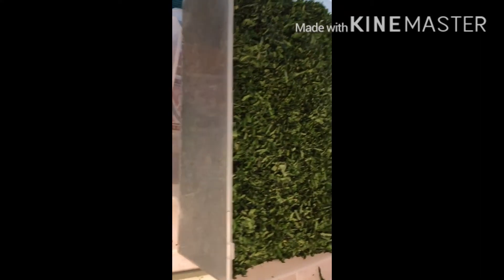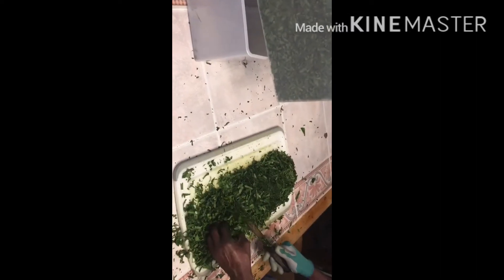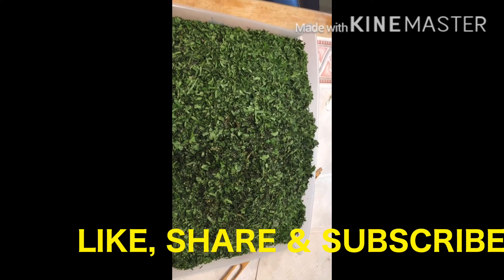When I woke up this morning, the kitchen table was covered with leaves, leaves on the floor, and I saw him sitting on a stool cutting the bitter leaf. I asked how long he'd been there and he said about five hours. Now he's done with his part. You can see him wearing gloves — cutting for that many hours was affecting his fingers.